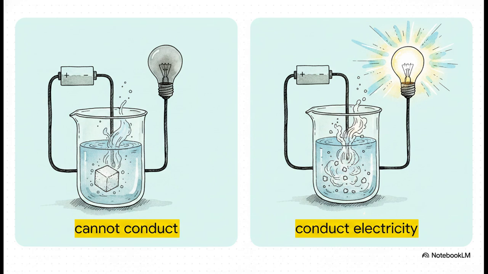Electrolytes are your ionic compounds, things like sodium chloride or copper sulfate, that actively conduct electricity and undergo that chemical decomposition we just talked about. On the flip side, non-electrolytes are covalent compounds. Think of everyday stuff, right? Pure water, alcohol, or just a simple sugar solution. I mean, if you stir sugar into water and try to pass a current through it, absolutely nothing happens. It's not going to conduct or decompose. But dissolve salt in water, boom. Suddenly you've got a highly conductive electrolyte that's totally ready for our invisible chemical dance.